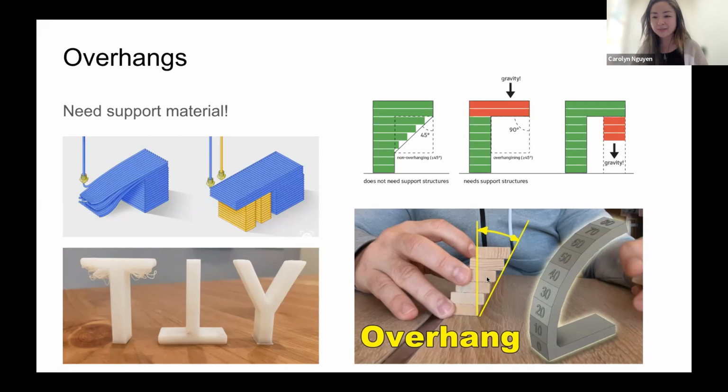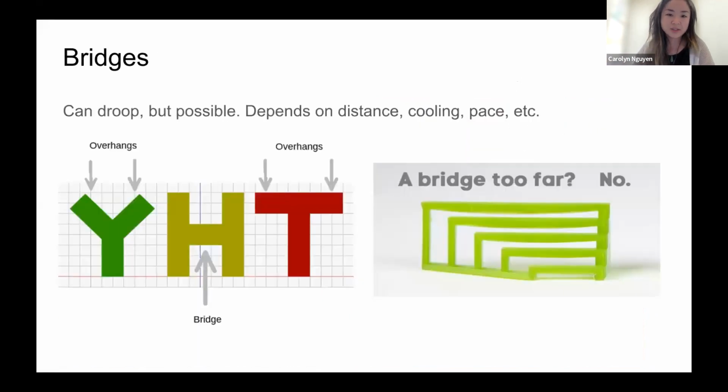So the way I try to explain it is, think about building with bricks and Jenga. It all depends on cooling, how fast you're building, and stuff like that. Other things to keep in mind are bridges. Bridges are also kind of printed in air or use support material, but bridges have these endpoints.